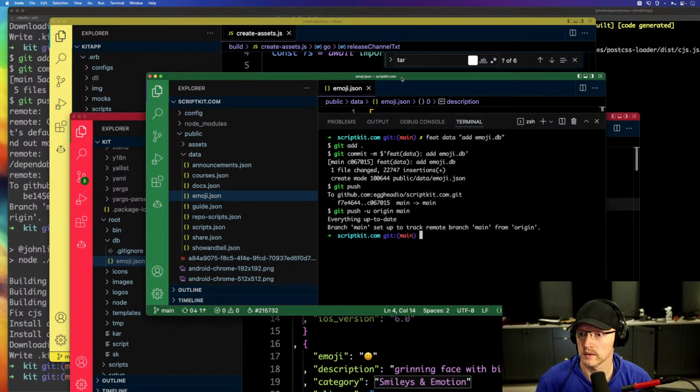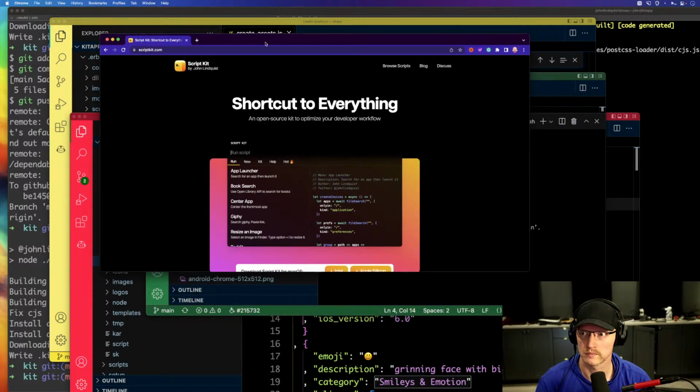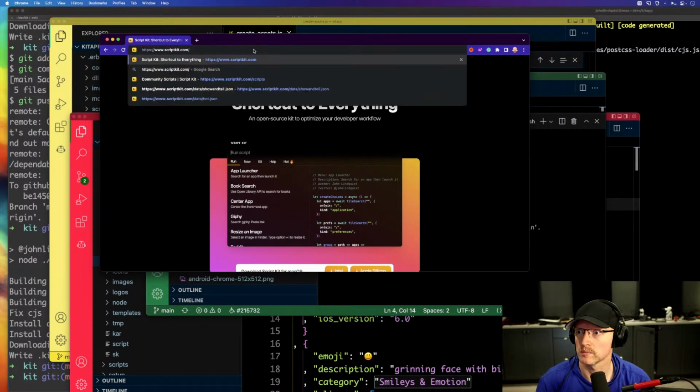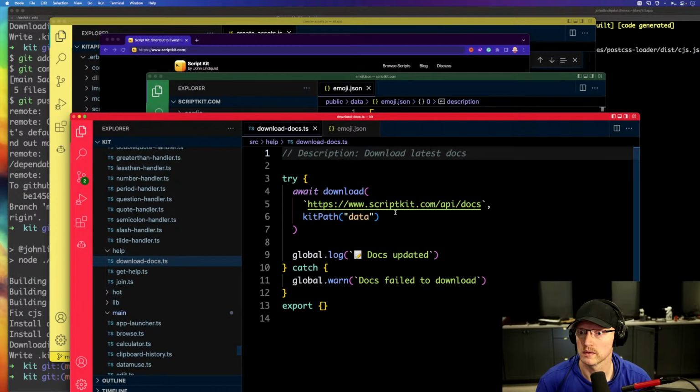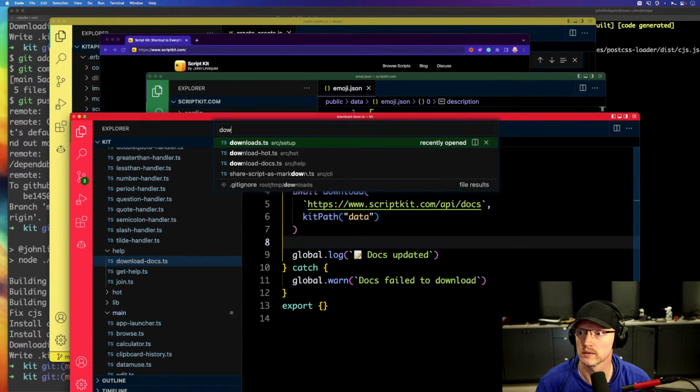All right. Then after a second, the website should now have an emoji JSON at scriptkit.com. Let's see. This one hits api.docs. Do I want to handle that through the API? Let's see.